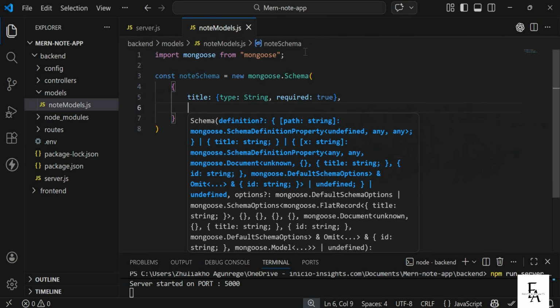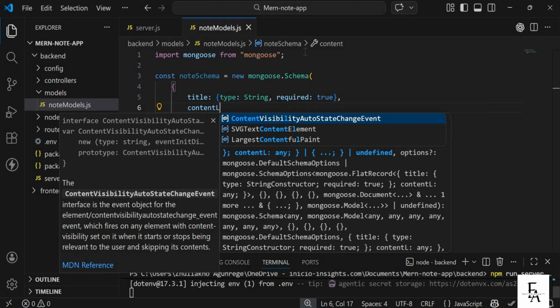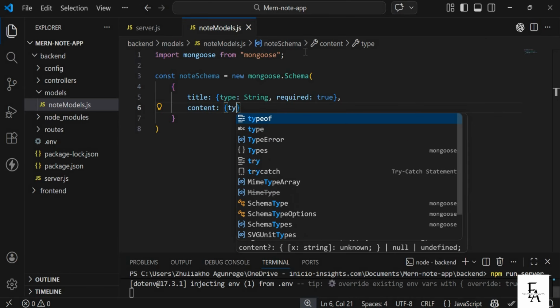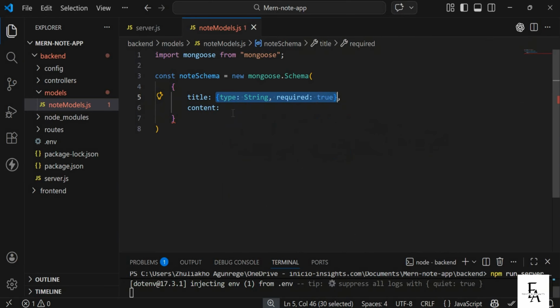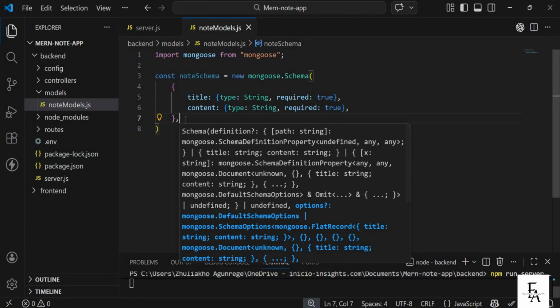All right. Another thing a note should carry is content. Every note must have content. That is why it's a note. So the next field to define would be content. The type as well is string, required: true. Instead of having to retype, I'm just going to copy these and paste them here. We'll add our comma. So those are the two things the note is going to carry.